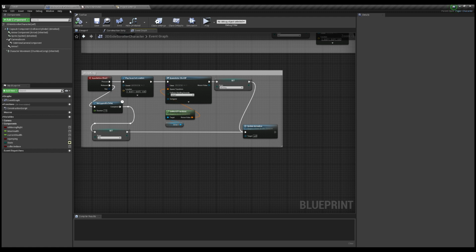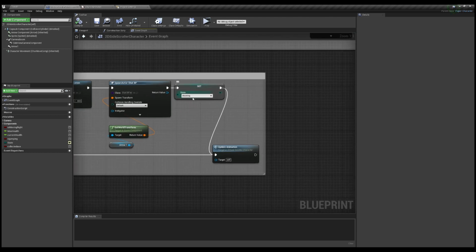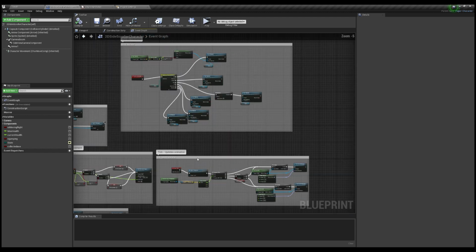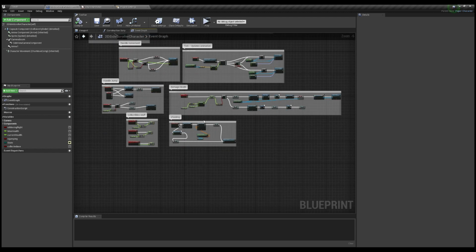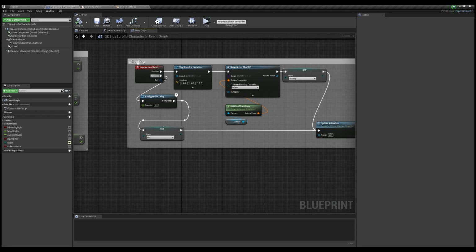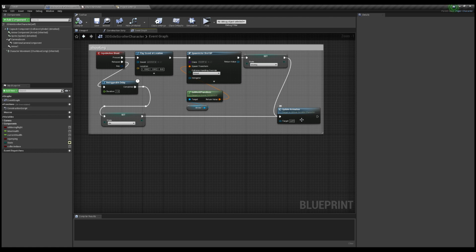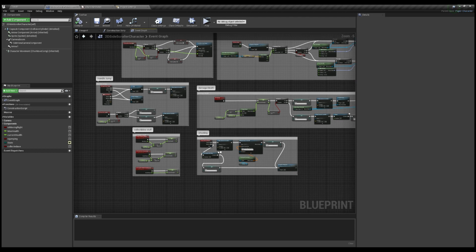So this is the player blueprint. We've made a separate actor blueprint for the shot, and then we're going to change the player state to shooting and update the animation, so the animation changes up here. Once the button is released, it has a retriggerable delay, so it can be pressed again. It then sets the player state to idle again, and then updates the animation.